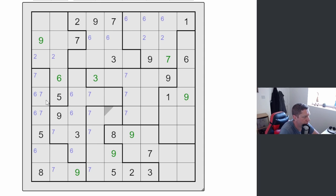All right, let's think about numbers that can be here and down this row here, because this seems to be like our most complete column. We need four digits here. So one, two, four, and six. Six can't go there. One, two, or a four. Have to go there, so that could be a one or a four. Two, six, four. Okay, that's not helpful at all. One, two, six, four. Yeah, not helpful at all in the slightest.